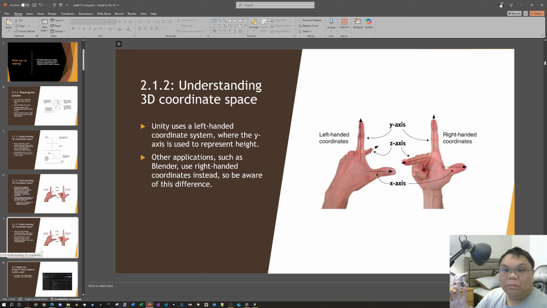It's just something to keep in mind, but at this point, there is a lot of compatibility between Blender and Unity, so even if the coordinates are mismatched, if you were to import a Blender model into Unity, it'll just adjust it to Unity's coordinate system. So we really don't have to worry about the coordinates apart from which coordinate is height. And in Unity, the y-axis is height.